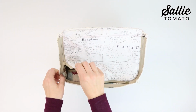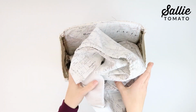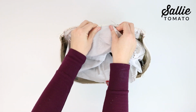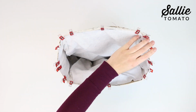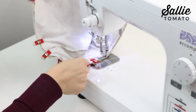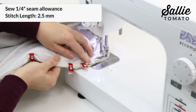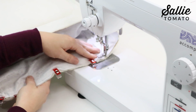Unzip the flap zipper all the way. Then, with right sides together, put the lining inside the exterior, aligning the center marks, side seams, and raw edges. Use sewing clips to hold in place. Sew around the entire top edge with a 1/4 inch seam allowance, leaving about 8 inches unsewn on the front for turning. Be conscious of your zipper pulls as you sew.